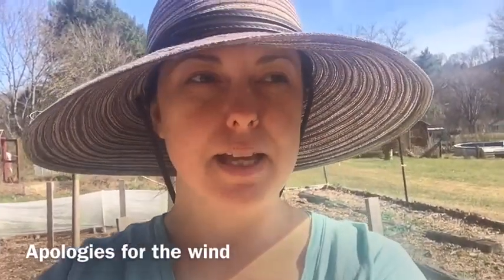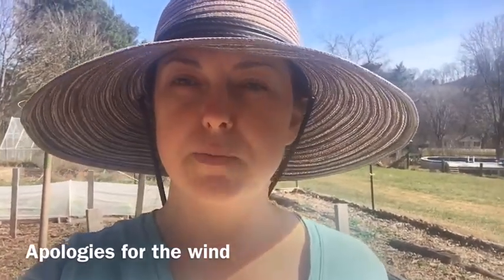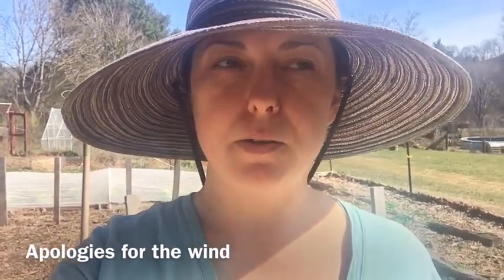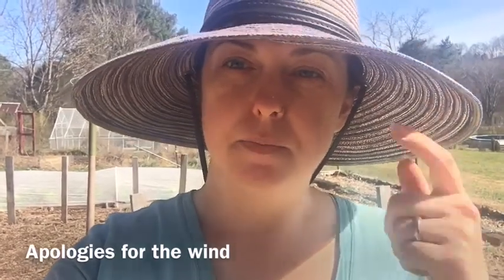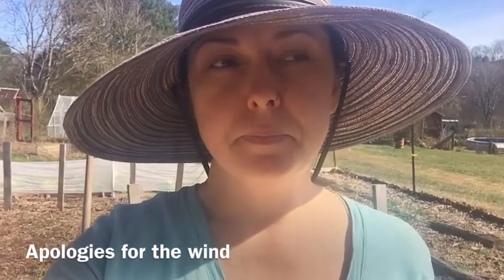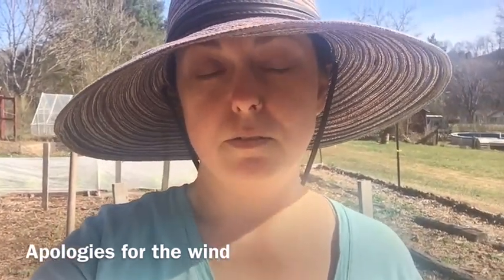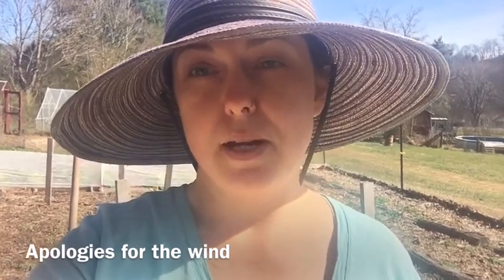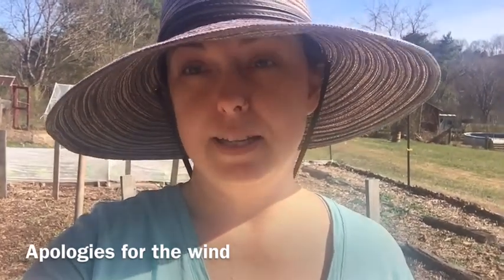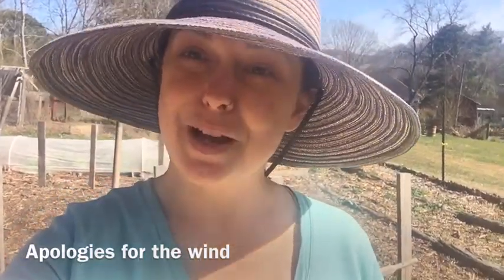But these pea plants have been here all winter, decomposing. The roots have been decomposing into the soil, which is great for fertilizing your soil. Peas and beans are known for fixing nitrogen into the soil if you leave the roots in. I am not going to go through and pick out all the remaining roots. I will just leave them there, the ones that didn't get raked up. But my main goal here is to get those pea seeds off the ground and create some compost.